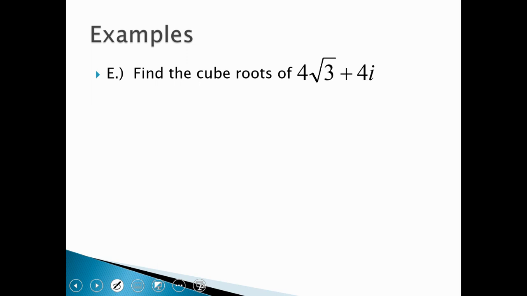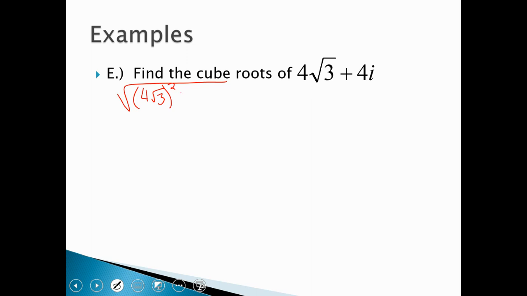Okay, so the next one says we're going to do the fourth root of 3 plus 4i. I'm not sure there's any like this on your homework, but I just thought I would show you this. We're going to keep these answers in polar form because your answers are going to be like 18ths. And in order to get 18ths back into complex form, you would need a calculator. So I'm just going to show you how to do that without, and we'll just leave them in that polar form. So you would take the square root of 4, square root of 3 squared.